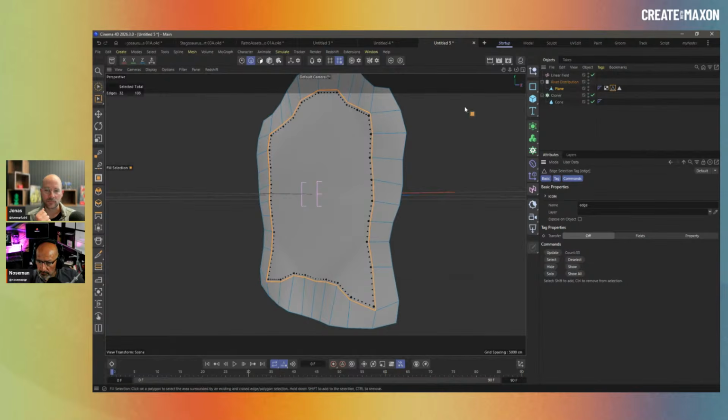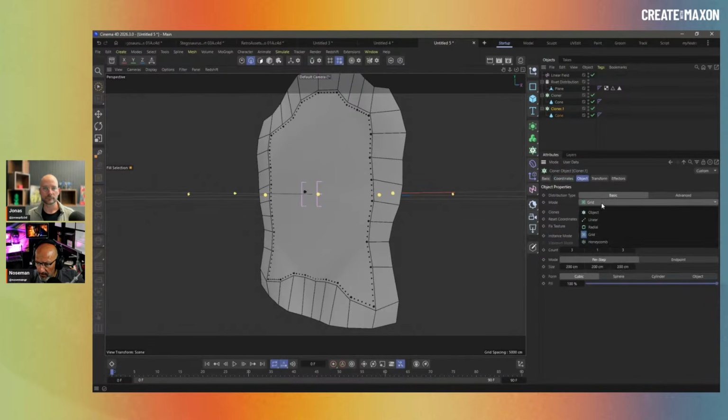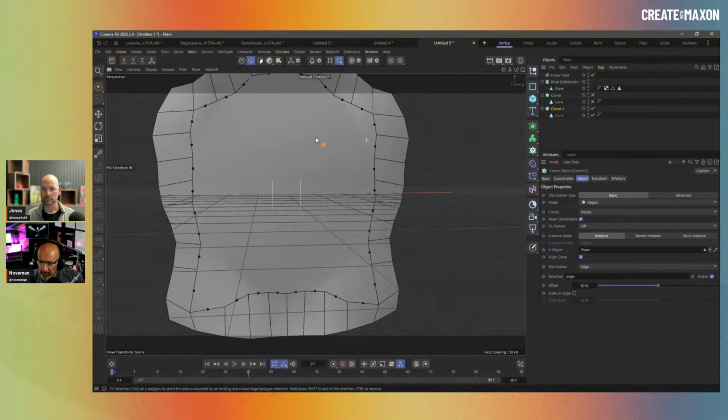Yeah, cloner. Put it here. You say cloner object mode. You drag your object here, go to distribution edge, and in the edge, you throw your edge selection. There you go. So this one is the inner, the other one is the other one.